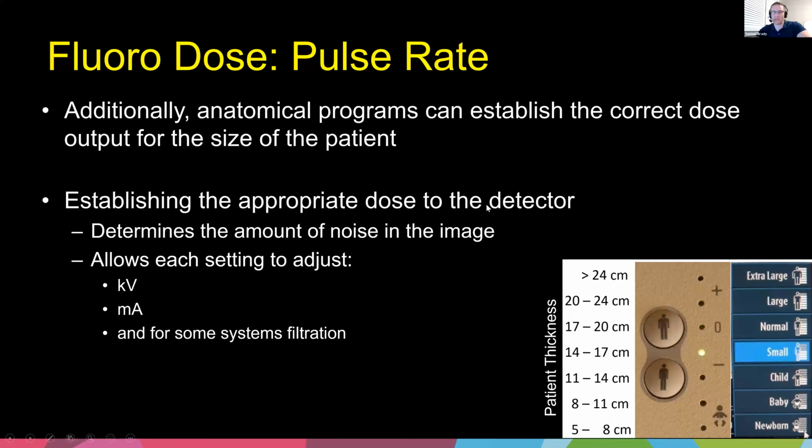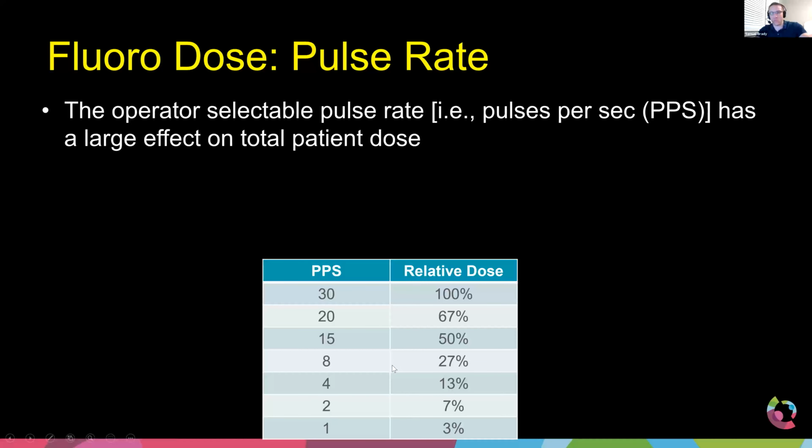But setting the right dose to the detector is actually very critical, and setting a variable amount, because not every one of your patients is going to come in looking a certain way, especially if you're in a pediatric center where you will see everything from neonates all the way up to obese teenagers. And then pre-program those so it just works seamlessly when you, the physician, walk in to use the machine.